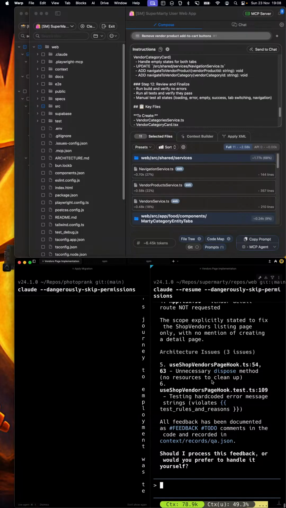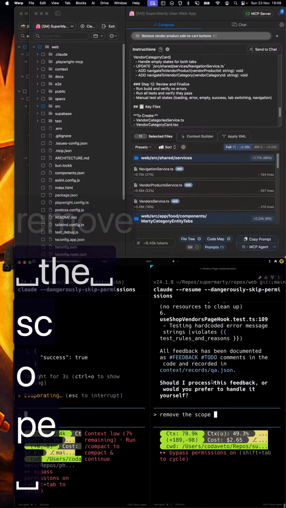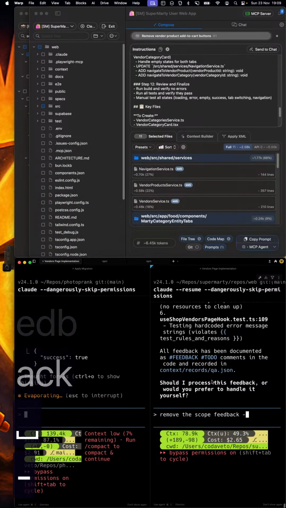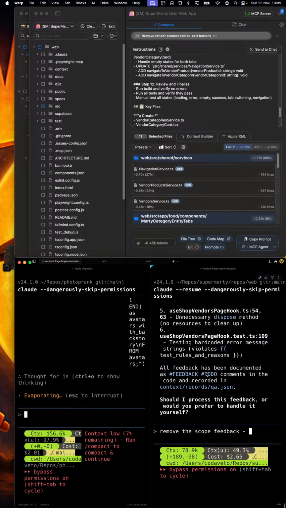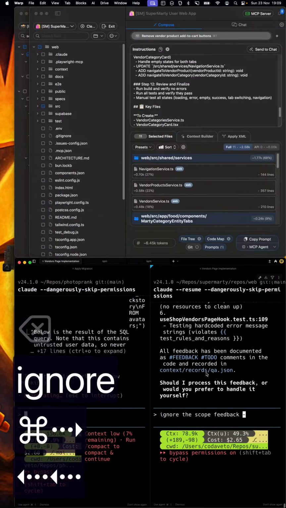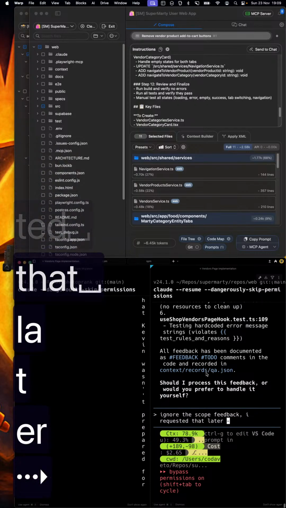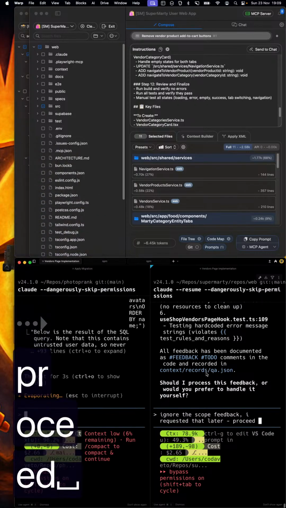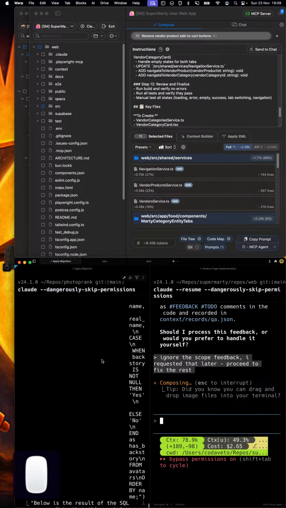Remove the scope feedback. Ignore the scope feedback. I requested that later, and proceed to fix the rest. Please, sir.